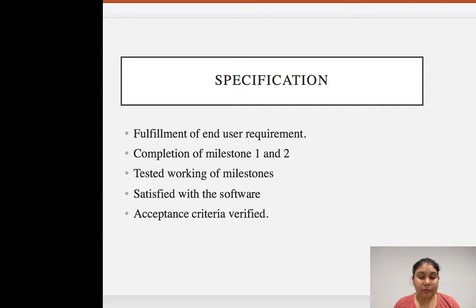The functionality that was required and all of the modules were there, so it satisfied the requirements of the software and has been verified with the acceptance criteria.